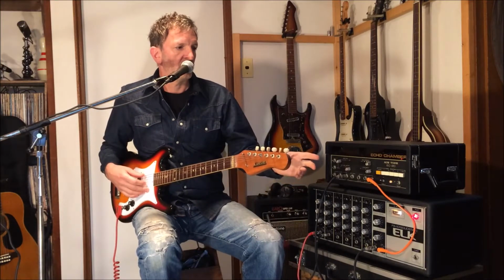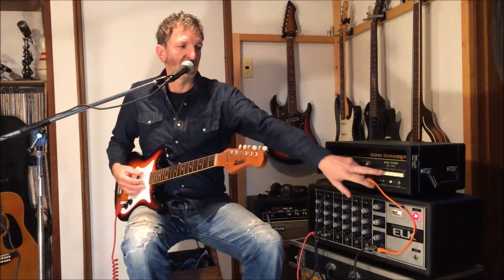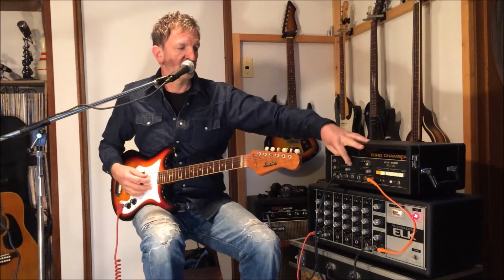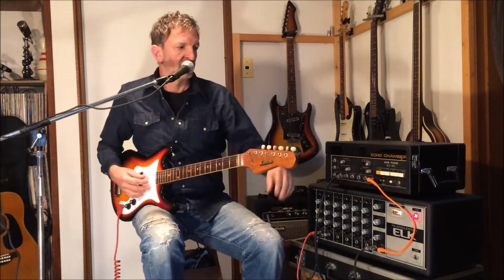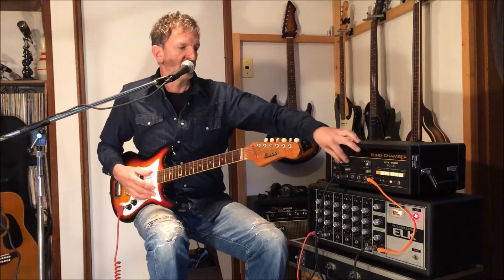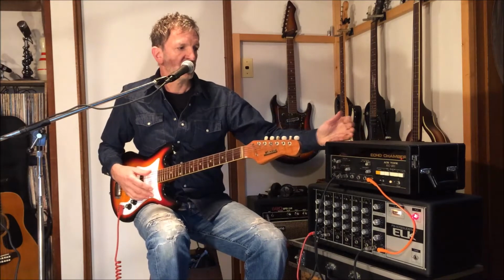Now, one neat feature here is there's no VU meter, but this light will blink, corresponding to how much input there is. Two. Check. Another pretty quick echo. Check, check. Three, check, check.